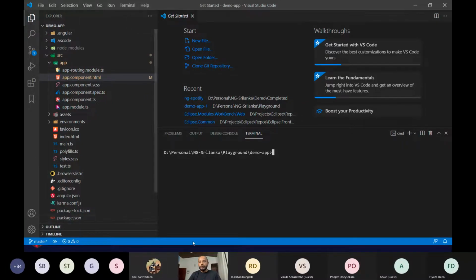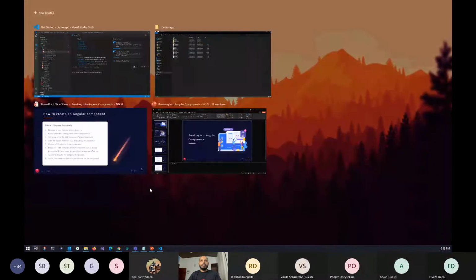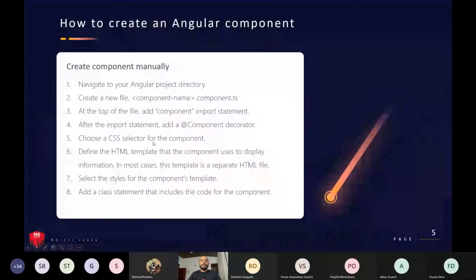If I go to the slide again, these are the steps that I'm going to take. Navigate to my Angular project and create a new file. Here you may have to focus on naming conventions. If you are creating a component according to Angular guidelines, the file name should end with component.ts.